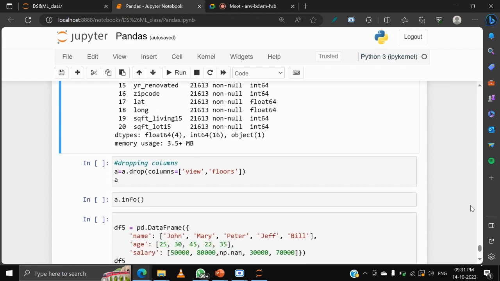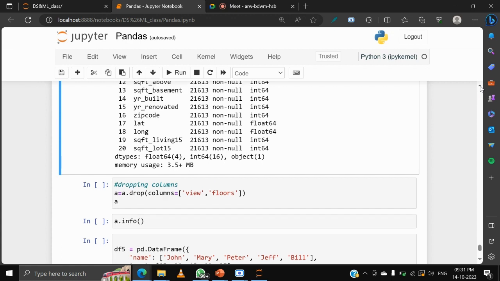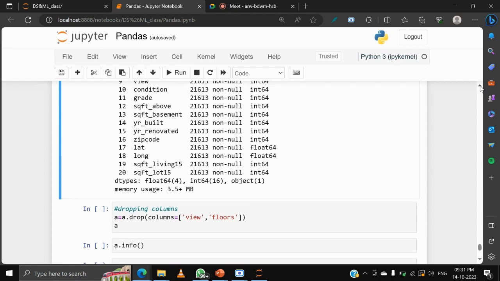Now this is the one I wanted to explain: how to drop a column. Dropping means how to delete a column. You know that A is a data frame. Now I want to drop a single column or two columns. Just by using a single column, I am going to drop the column named view.